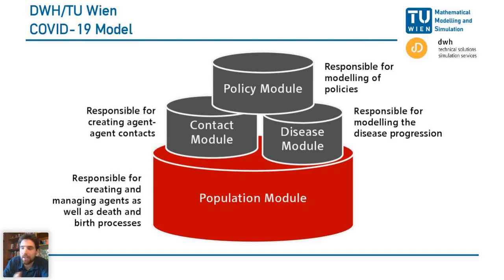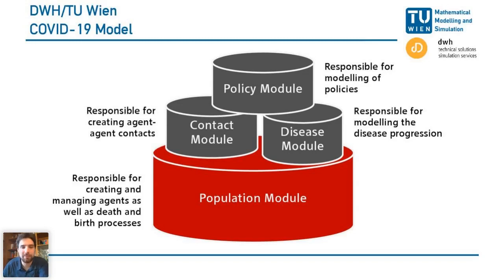Then we decide, okay, when the infection spreads, so if you have an infectious contact between a susceptible and an infectious person, how does the infection evolve in the body? So when do they start getting symptoms? When do they start being infectious at all? When will they be isolated? Where will they be isolated? And finally, we added a so-called policy module in which we evaluated, okay, what happens if you close the schools, if you open the schools at a certain time, workplaces, what happens if you decrease the number of contacts in leisure time, and so on and so on. A couple of things you can evaluate.